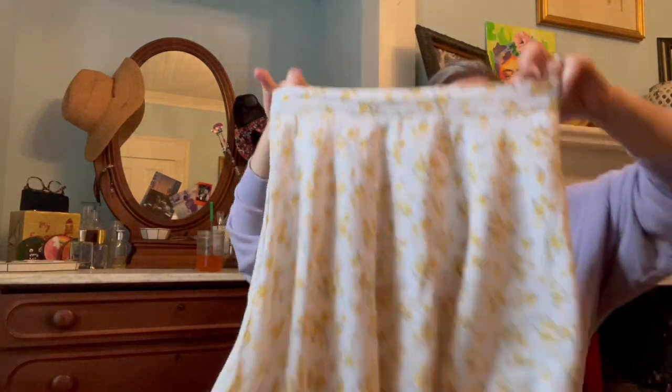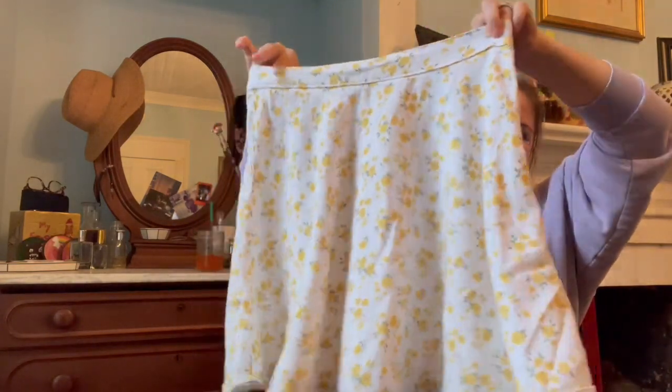Another dollar find — Hollister. That's more for my daughter; I thought she'd like it, just a cute little skirt with a little crop on top. Also picked up a Spanx tank top, size large. I'm not really a Spanx wearer — my body is my body — but they sell really well on Poshmark. I found one a week or two ago and it sold right away, so when I saw this one I picked it up.